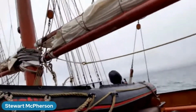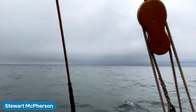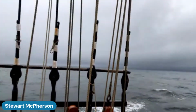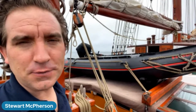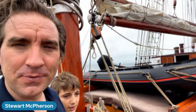Well, it's become quite misty in the last 20 minutes. Less than an hour ago, we had whales alongside our ship, but it's become a little bit misty now. I see the Zodiac on deck. Stu, I don't think we've seen the Zodiac before. That's right. We use that to go in and out, including to a beautiful mossy forest. Louis jumped aboard that a couple of days ago, and we went ashore to explore.